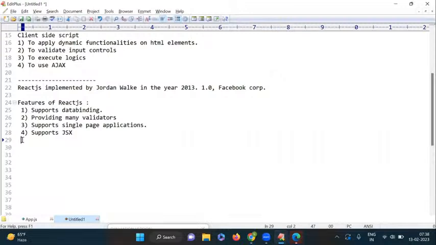Generally we write JavaScript in one location and HTML in another, and from JavaScript we call the HTML controls by using document.getElementById. These functions we use. But in the JSX format, we can combine these two. That is the main advantage. So React supports JSX. Next one.